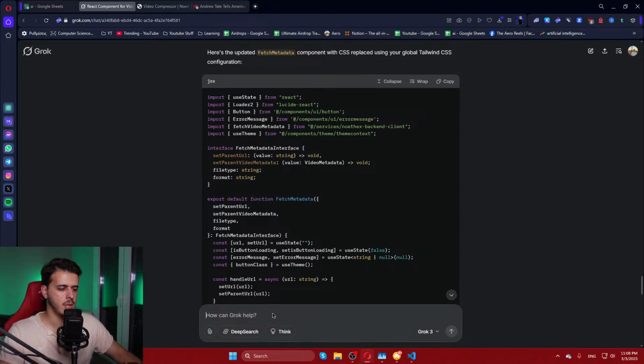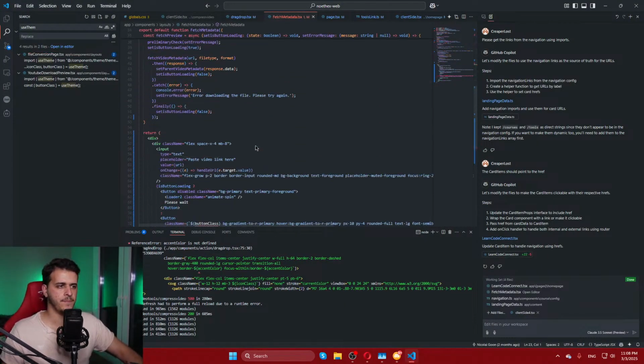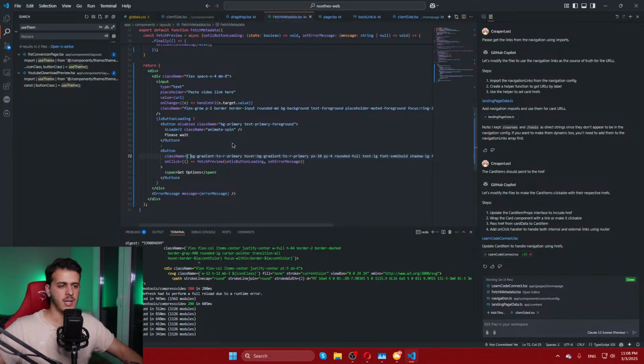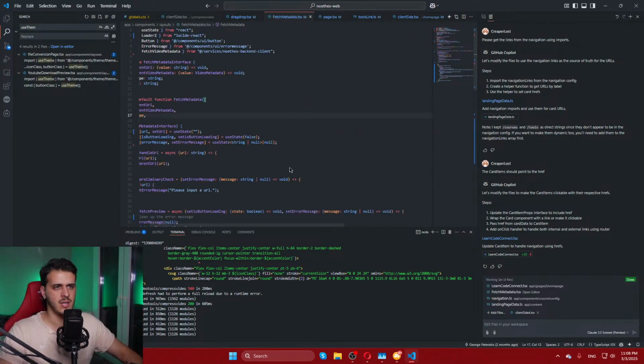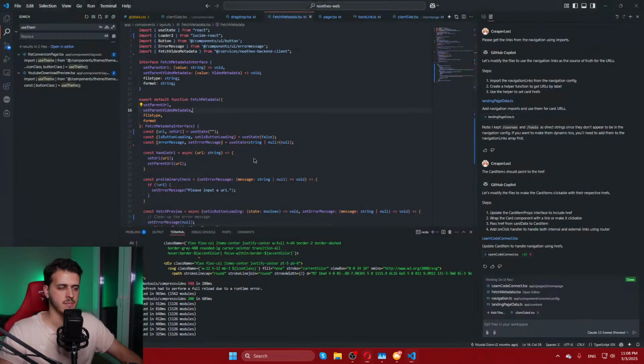Okay, so please remove use theme. Nah, I'm going to do it on my own. Whatever. Not that big of a deal. You know, really using CSS global classes is such a game changer, in all honesty.